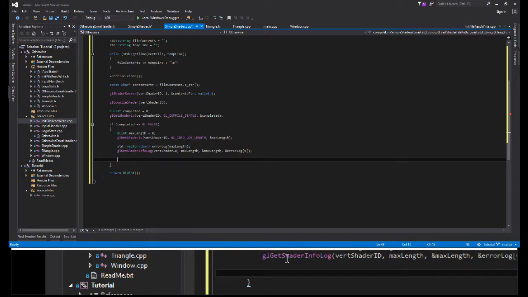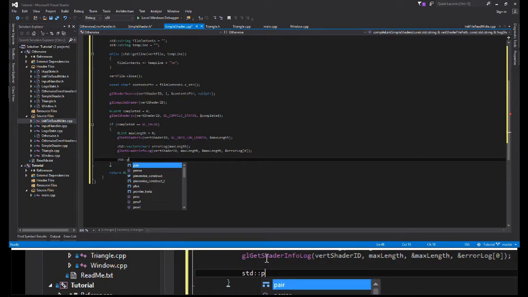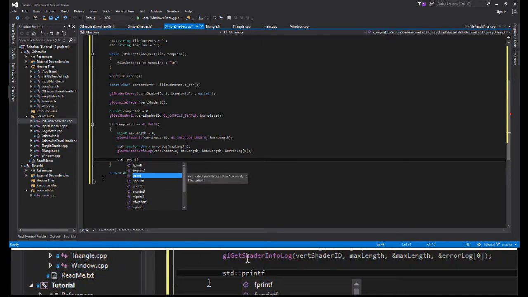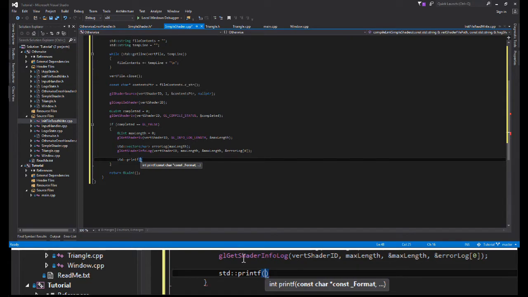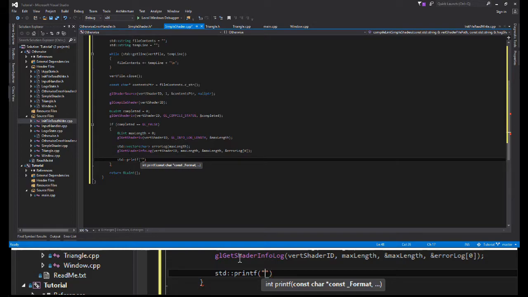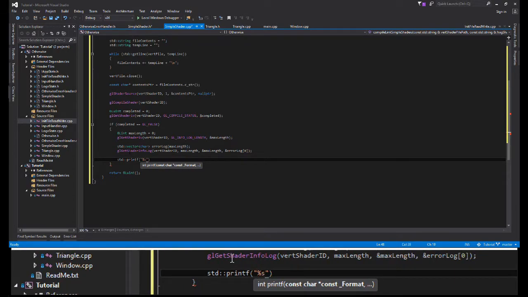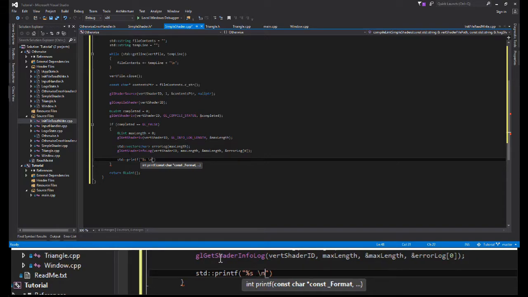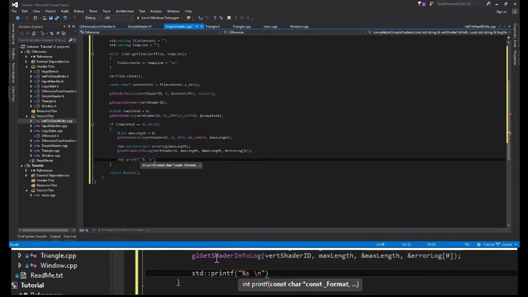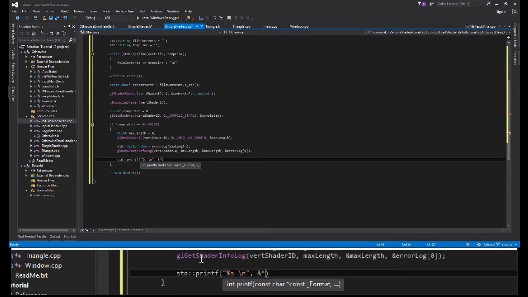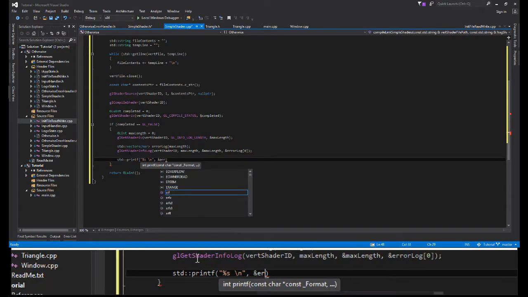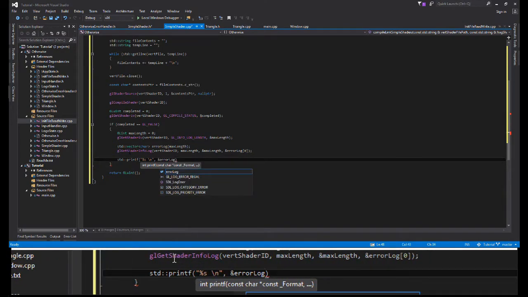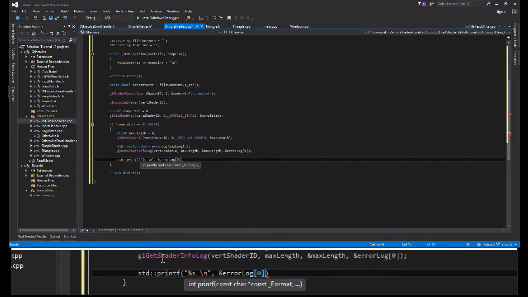Then we're going to do std printf, because we're going to print this to the console. Print the sentence, and then end the line, and then print the reference to error log 0.